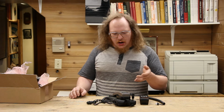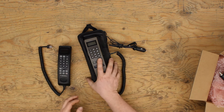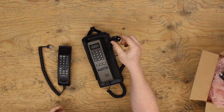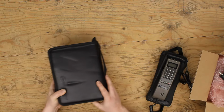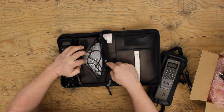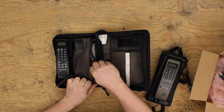With AMPS, it was so much more low power that you could now have not just a phone that took up most of your car. It could be, for example, in this small bag here with the antenna, plugged into the cigarette lighter. But we could get even better than that. The bag phone looked very similar in handset design because hiding inside of here is, again, the exact same AMPS radio with a battery there.